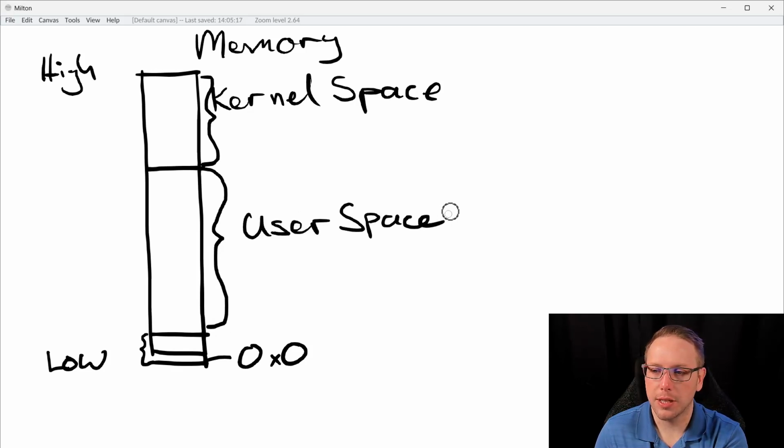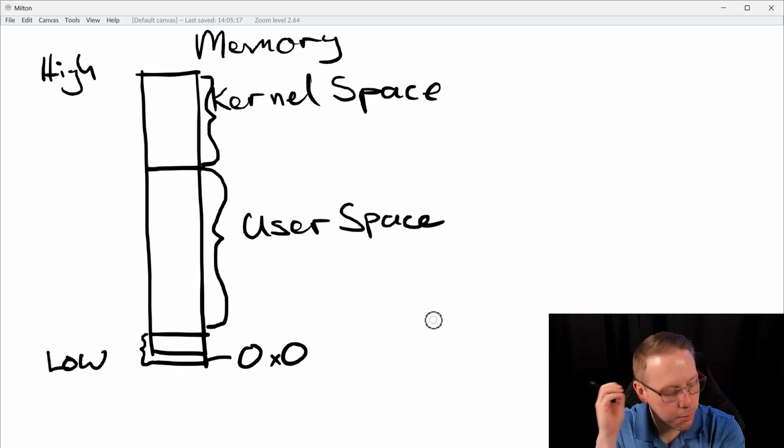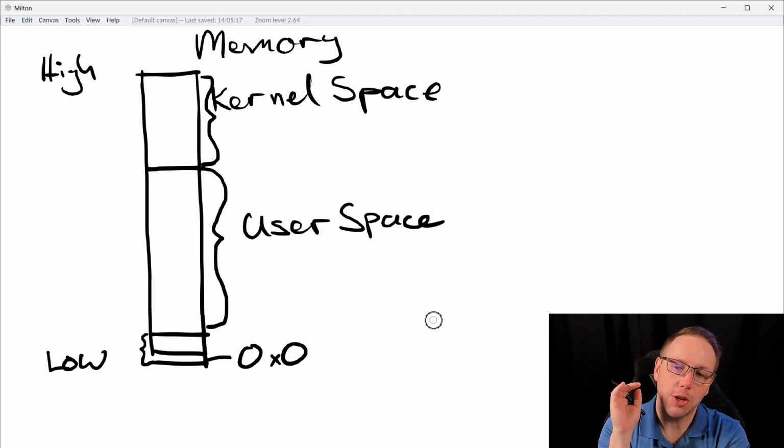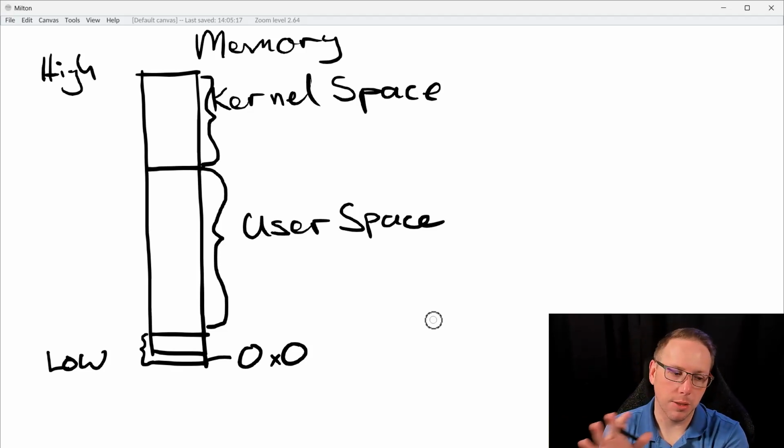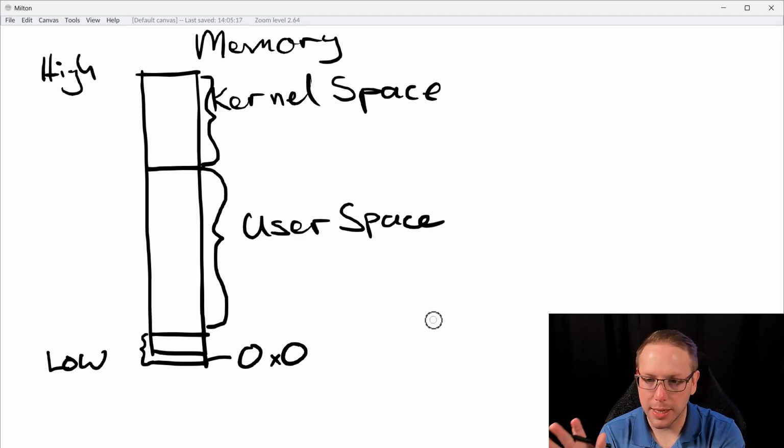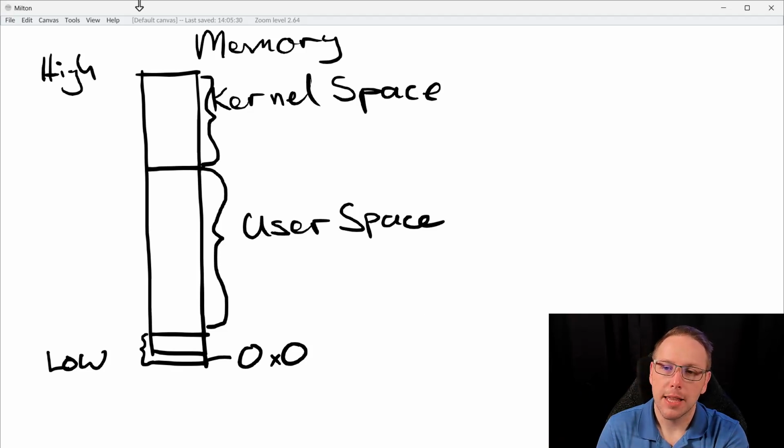This is the addressable memory space that your program can use. And I'm glossing over a lot of details. I'm not talking about virtual memory or anything like that. But this overall memory does map to that physical memory.